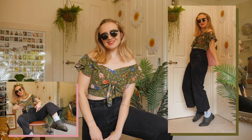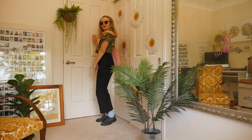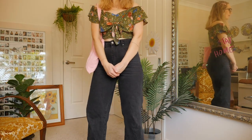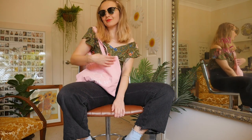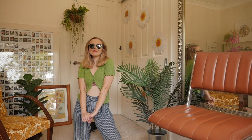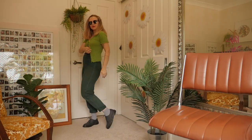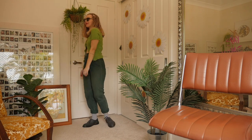I could style these so many different ways — they're just classic black Doc Martens but with a twist. For the first look, I went with my classic wide leg black jeans that I basically wear in every video, and this little top I thrifted for 50 cents. It's just such a classic look, easy to throw on, and you look kind of put together and classy. Next up, we're going really 90s with the clips and the pants and the top. I wasn't too sure on that one, so I ended up changing into an alternative option — the green jeans — which I think is a lot cuter. I like the whole similar colour tone palette thing going on.